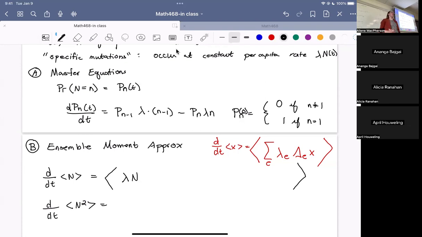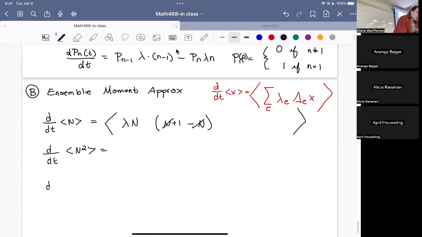It increases it by 1. And even though this is going to look really dumb, I encourage you to always write final minus initial for these, so it helps you not screw up when you have the squareds in there. So you have the final, which is n plus 1, minus the initial, which is n. These two n's cancel out, and you just have a 1. So we simply have that d by dt of the expectation of n is equal to the expectation of lambda n. You can take a lambda out because it's a constant, so you have lambda times the expectation of n.